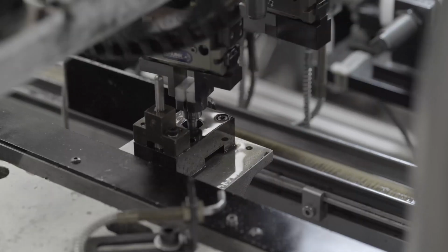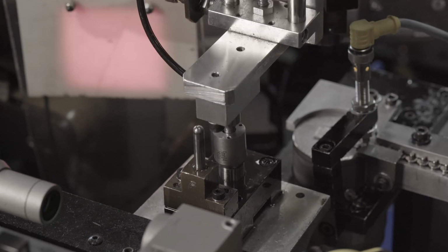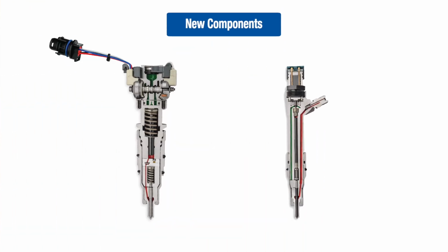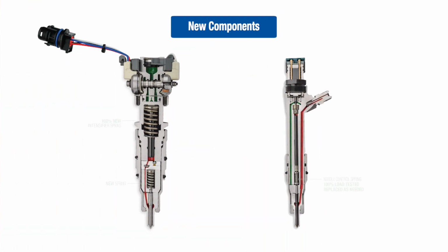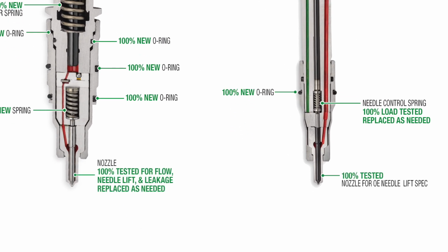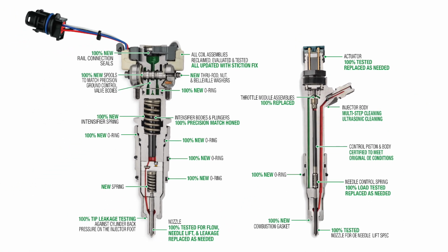Every time we remanufacture a diesel injector, we administer a precise, repeatable process that includes replacing every necessary component with new. Let's take a closer look. We replace all shims, intensifier springs, and external O-rings. We also replace all tested nozzles as needed. And we test all solenoids and apply upgrades wherever necessary.